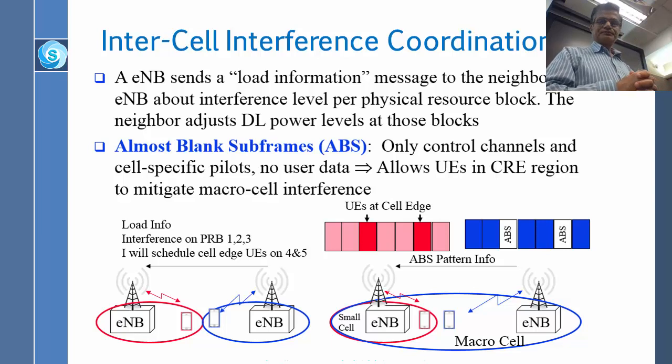What are those pictures of the frames, the blue and the red one? Okay, so the red one is coming from this tower, blue one is coming from this tower. Red one is coming from the left tower, blue one is coming from the right tower, right? So these are the frames which are coming from the right tower. These are coming from the left tower. But since the left tower wants to talk to this UE, it will use these two subframes to talk to that, and exactly at those two locations, this will not do anything. It will send a blank subframe.